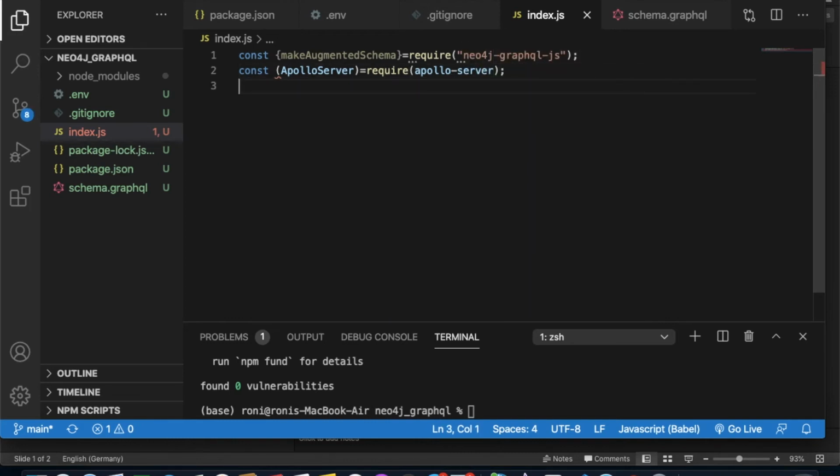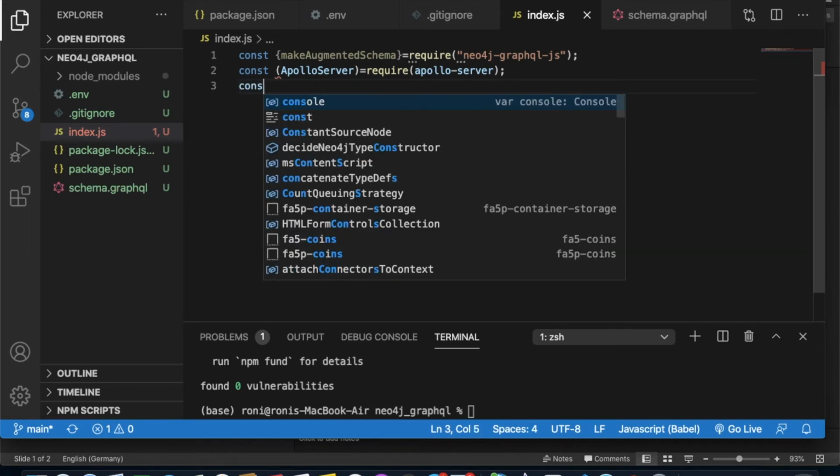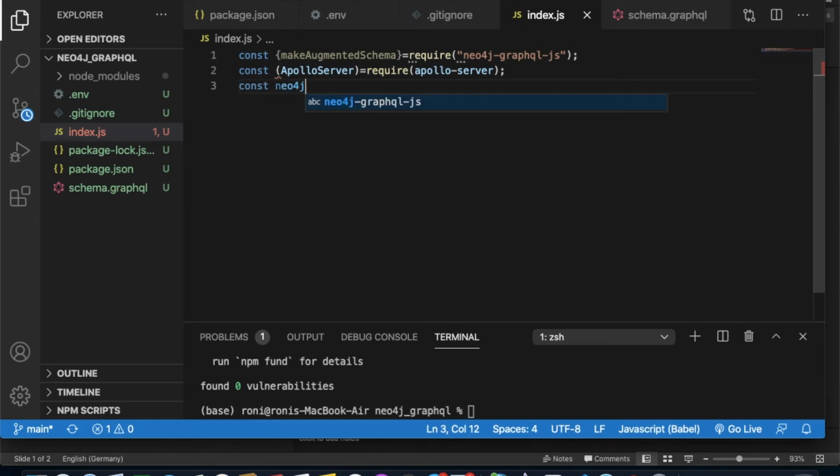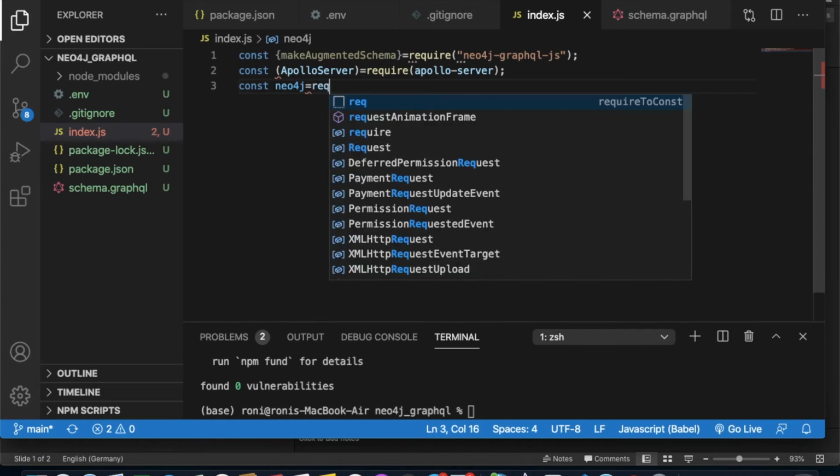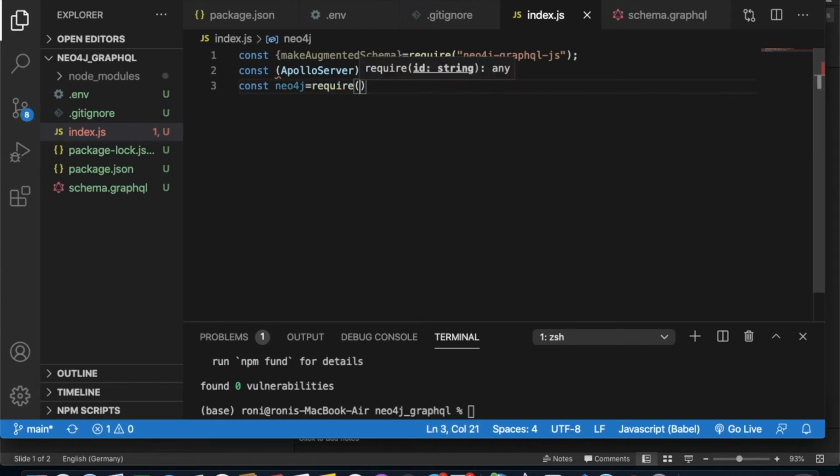Okay, next thing, I'm going to use the Neo4j Driver. So let's create an object for this thing. So it should be neo4j, require, and I'll be using the Neo4j Driver. Done. So three essential things are done.